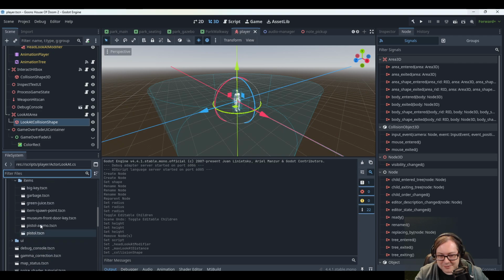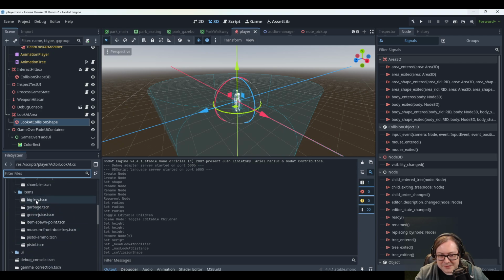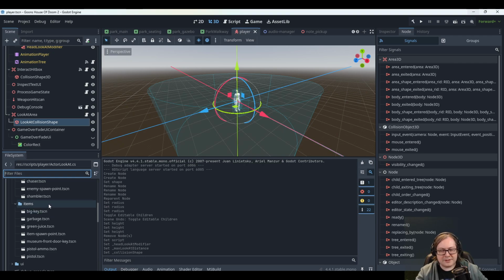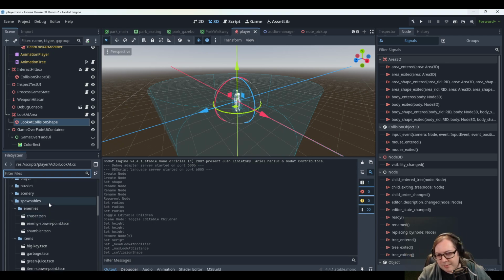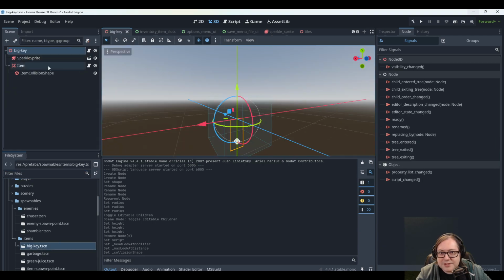Let me check, because I actually don't remember now. Okay, here's the items. Well, no, the player, I don't really care if the player looks at enemies, so we'll worry about that separately, I think. But if I want both, then it's body entered for that one. Yeah, probably, but I'm not sure. What do I use here? Yep, they're Area3Ds. Okay.